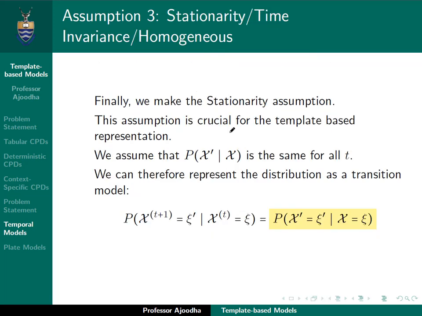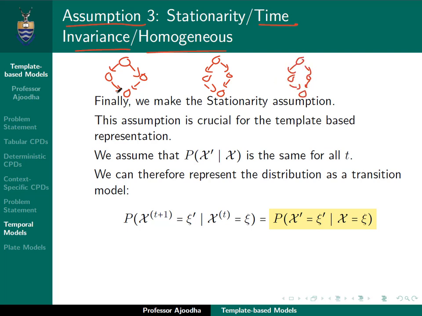Okay, so the last assumption that we'd like to talk about here is this notion of stationarity. And stationarity is a very easy to understand assumption. It's also called time invariance. It's also called the homogeneous assumption. And really what it means is that the system dynamics don't change. So as part of specifying a temporal model, you need to decide exactly what the structure of the model is, as in the variable associations for every time slice. So let's say that the x1 to xn's structure is going to be this kind of conical structure.